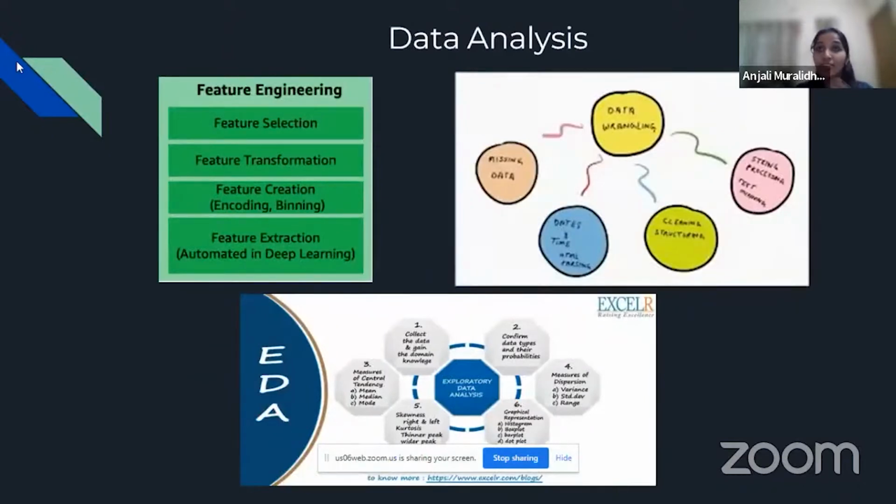So data analysis. Like I mentioned, data analysis is a key important step, because whatever data you get from the market is always filled with junk and unwanted information. In that kind of scenario, these are the key important steps that we use. If you're on your journey of becoming a data scientist, the first most important thing is EDA. EDA is nothing but exploratory data analysis. Suppose you get into an organization: more than knowing all the algorithms and everything else, initially they check your EDA, your exploratory data analysis skills.